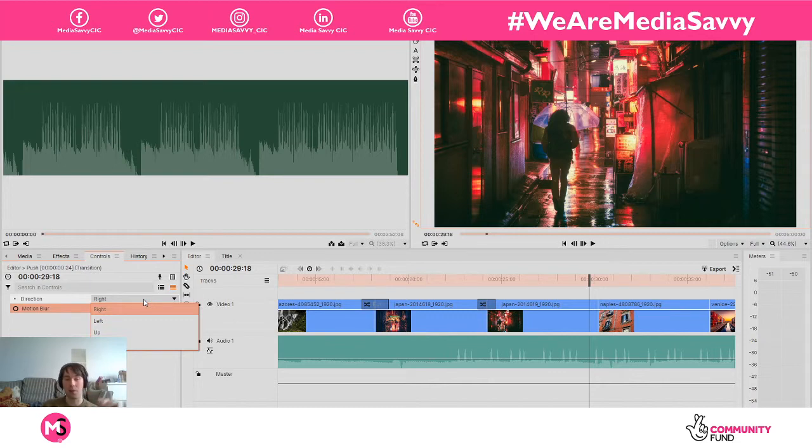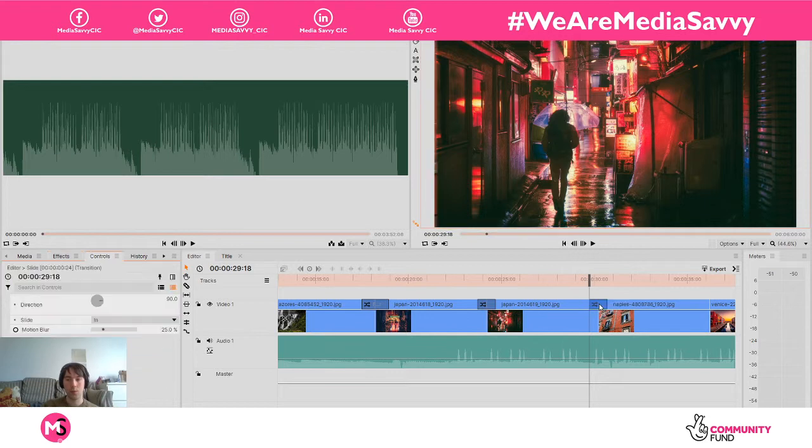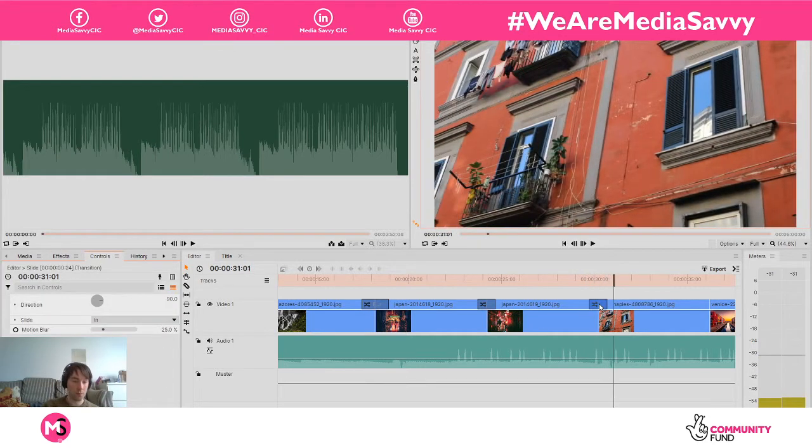You can change it from right, left, up, and down. So perfect. I'm gonna try this one on up, and I'm gonna add this transition again. Oh no, that's gonna alter the one that we just used. So we can leave that one on right. Back there, I'm gonna try slide. I don't know how the slide's gonna look on this, and I'm conscious of time, so I'm gonna speed up. Looks fine. Looks fine.